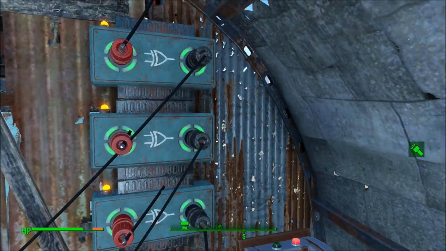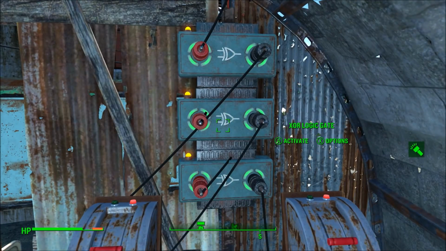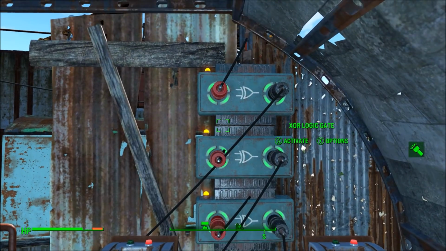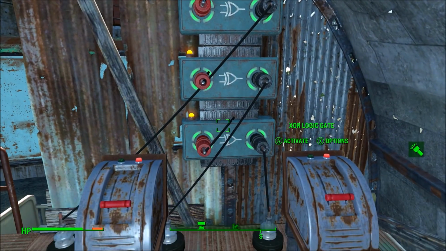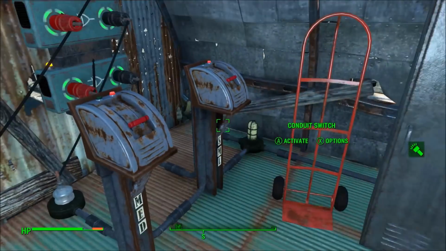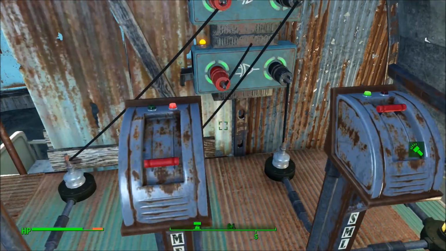So I do have 3 different power circuits in the settlement. I use these XOR gates as diodes. I wasn't kidding when I talked about using the small generators for testing. I actually did that as I was building. And using XOR gate as a diode means that I didn't accidentally bleed power back into circuits that I didn't necessarily want. Let's go ahead and power this guy up.